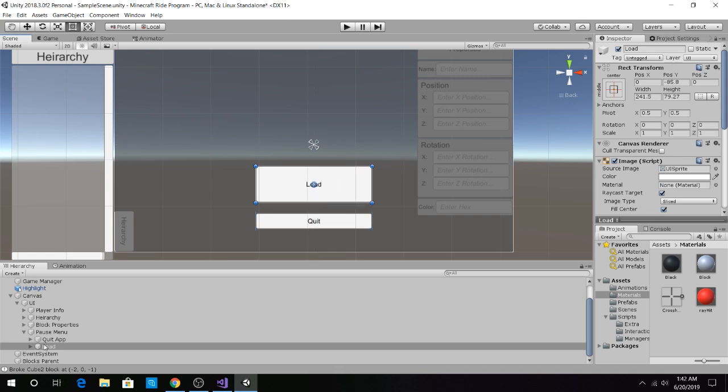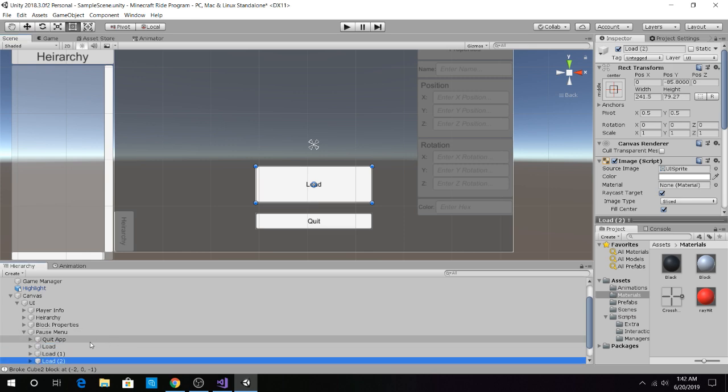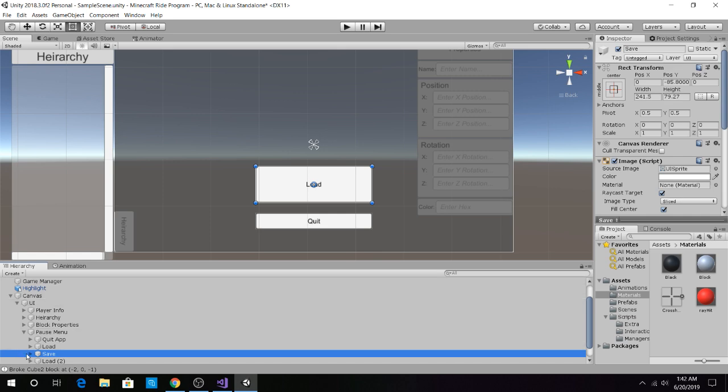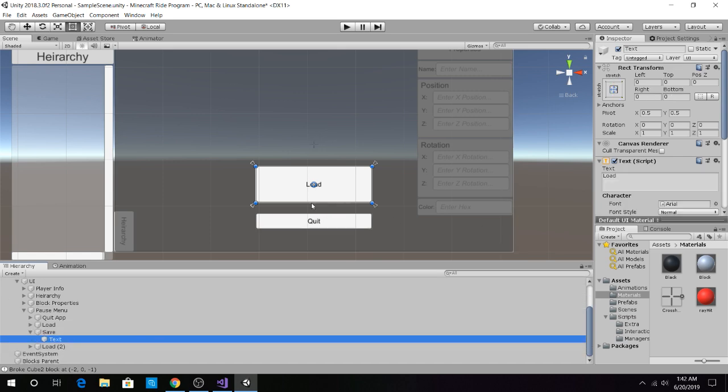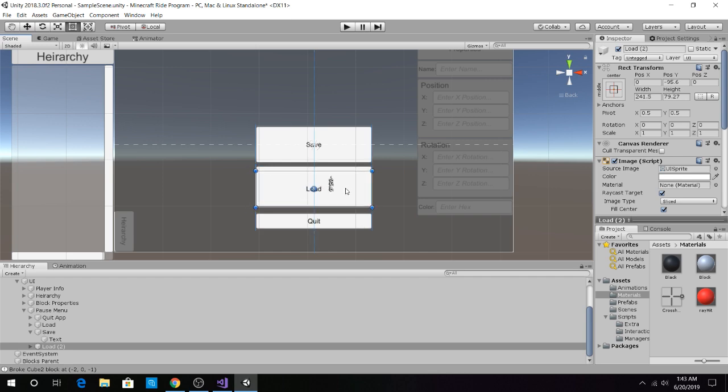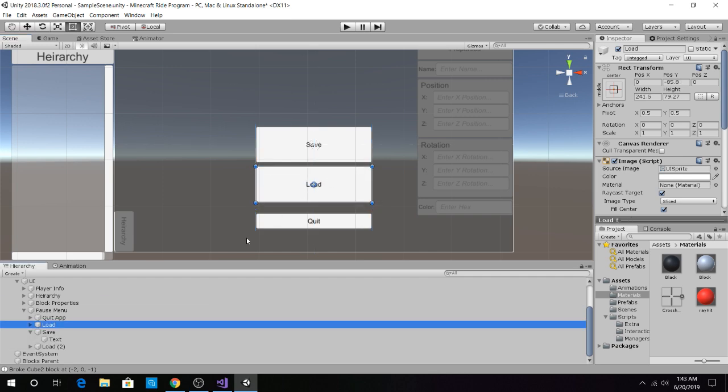Then we'll have the save and save as. So this one will be save. I think it's important to have it. So save here, and let's bring it up to the direct center of it. Oh, we don't want that. Okay.